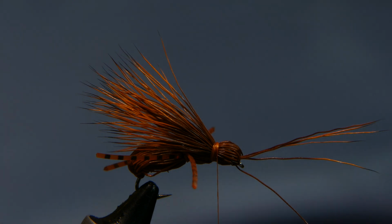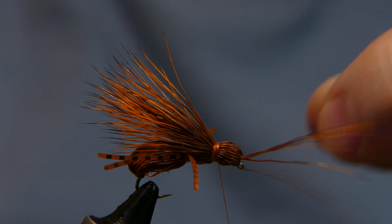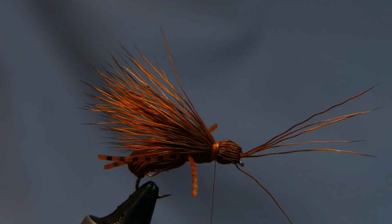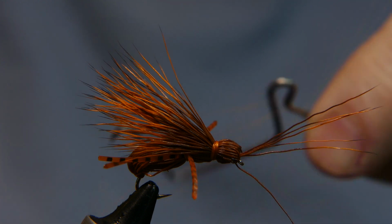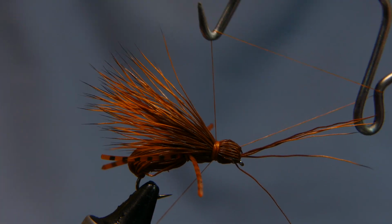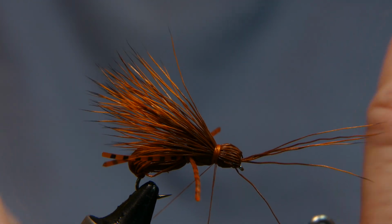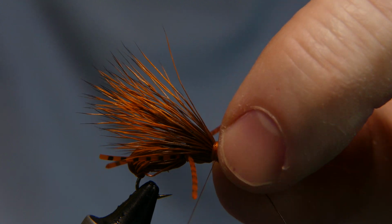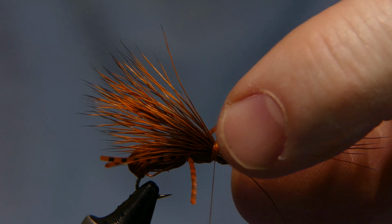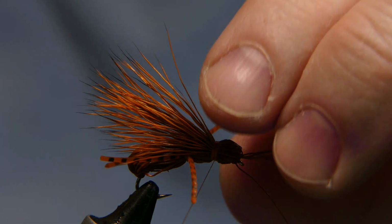Take your whip finisher. This is my larger one, so I can get around everything here. I very rarely use this one. It's just a little more difficult to use for some reason. There's no bend in it or anything. It's just designed a little differently than the one I use day in and day out. But it worked out.